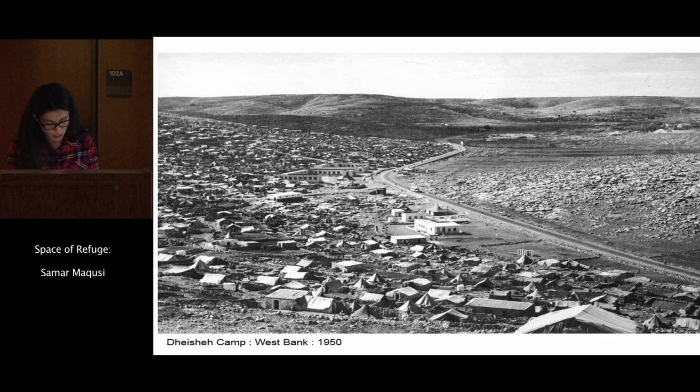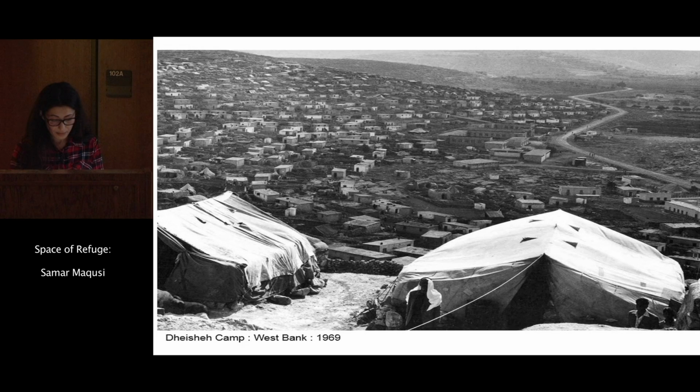Tents would slowly start to change material into mud rooms to combat the hard climates. But in 1955, UNRWA, which services the camps, began constructing shelters, and in 1962, a policy revision of self-support permitted the construction of shelters in concrete cinder block in the camp, with the condition of retaining a zinc roof. You could probably see these are either cement cinder blocks or mud, but the roofs will always be retained as zinc as a rule.